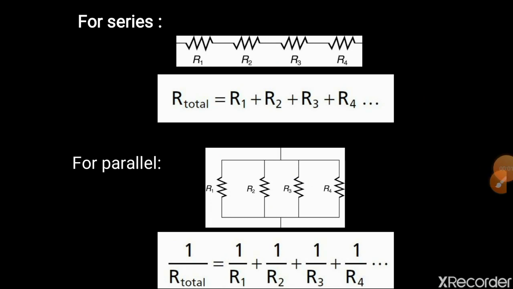Now, coming back to the formula for parallel circuits, we can see that there is an inverse relationship between the resistances in the circuit. What does this mean? This means that if you add a blood vessel to a parallel circuit, the overall resistance of that circuit decreases. This is quite opposite to what happens in a series. When you add a blood vessel in the series circuit, the total resistance increases, while this is not the case in parallel circuit. What is the reason for that?